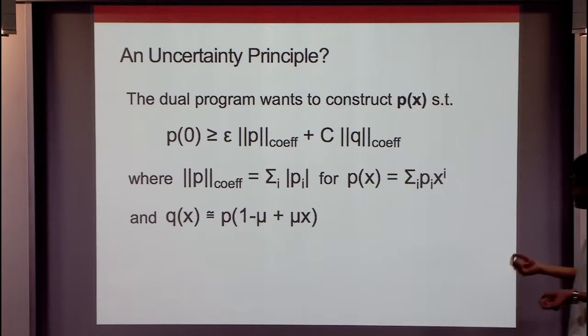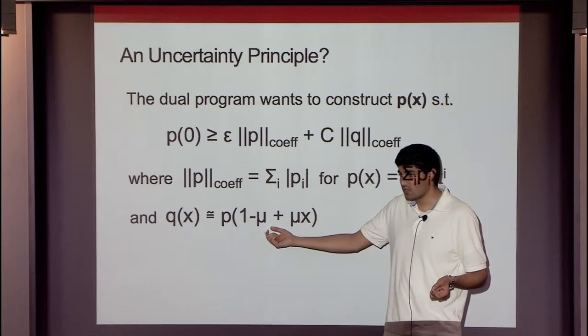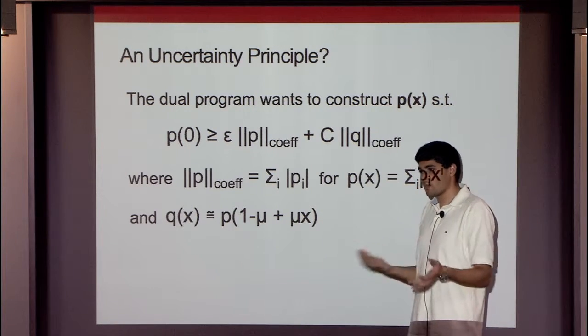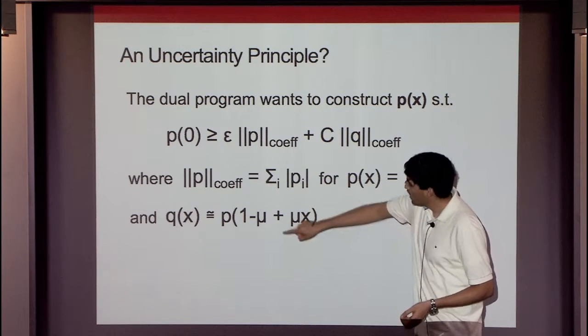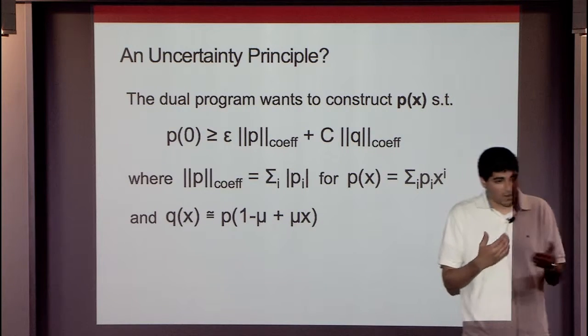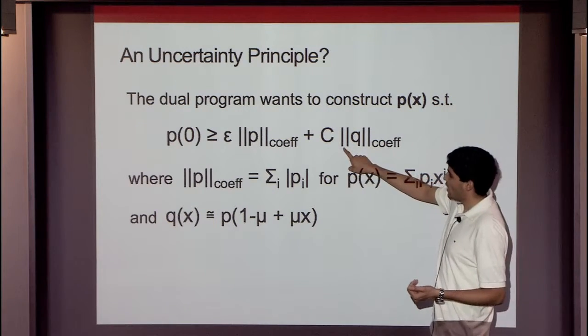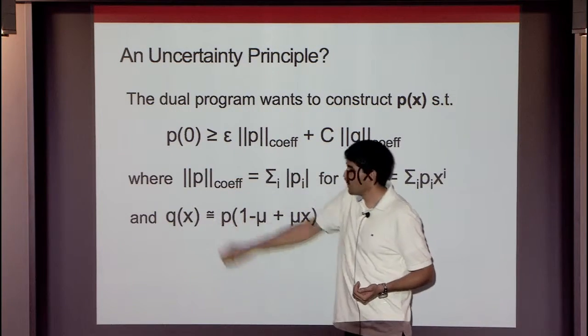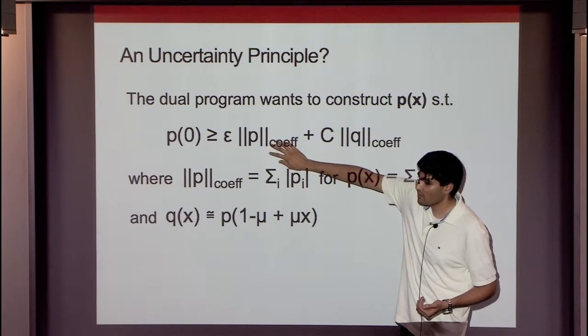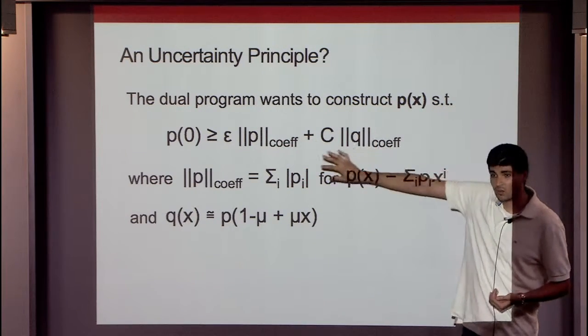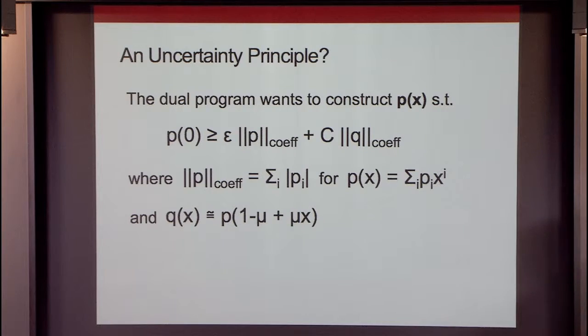This is where the mu parameter comes up, because as mu gets smaller and smaller, the population recovery problem gets harder and harder, but q and p become closer and closer to the same representation. Now these are 2 slightly different representations, and what we want to know is, if you're 1 at the origin, does it imply that your coefficient norm is large in at least one of these 2 representations? So this is a type of uncertainty principle.